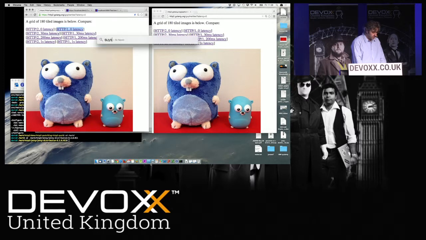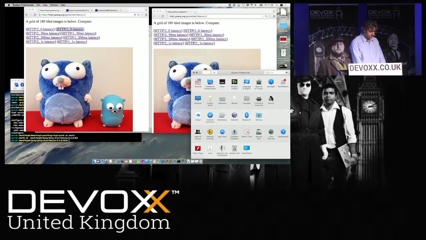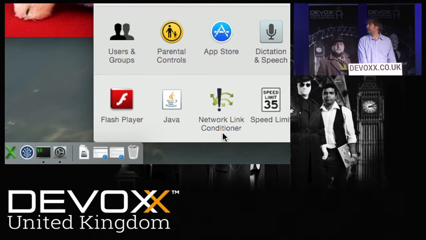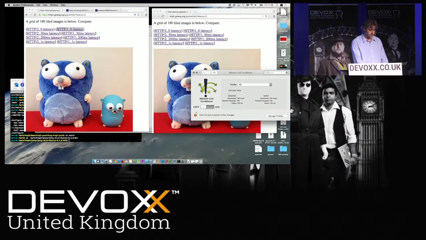So if I use this tool, this is a very dangerous tool to use. It's something that Apple provides to simulate bad network. It's not dangerous, but when you use that tool, you need to make sure that you turn it off once you're done. No, but really.